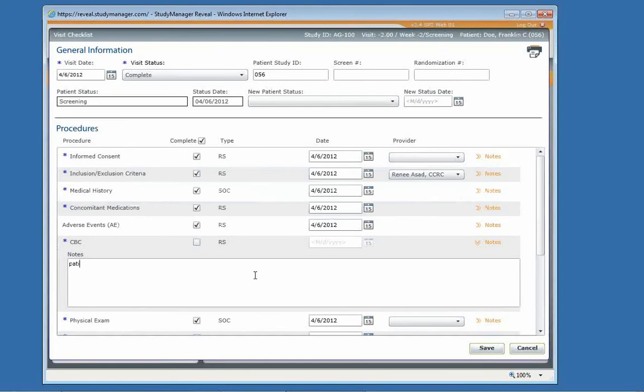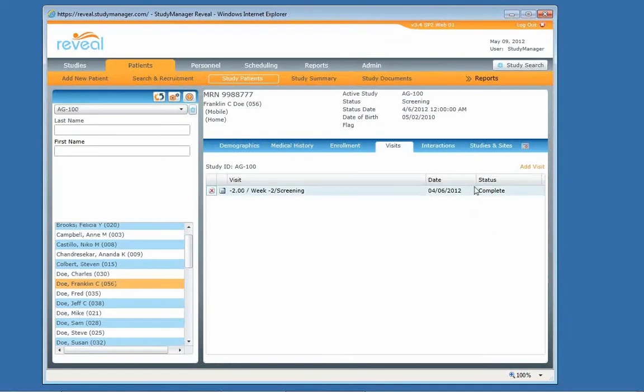So I'm just going to put a note. And then I can save the visit, and that records all of the activities and records the date.